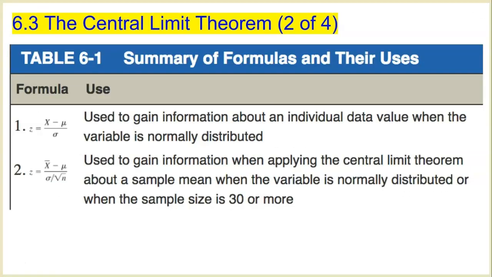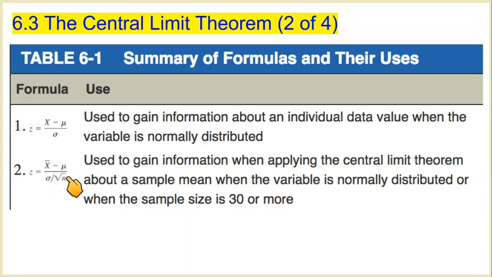Now, in section 2, you looked at utilizing this formula to transform values into z-scores. However, in section 3, we are looking at transforming a mean and no longer an individual value. So the formula changes a little bit. So when we have a distribution of sample means and we want to use that to find the probability, then to obtain the z-score, we look at this formula here. So x bar minus mu divided by sigma divided by the square root of n.